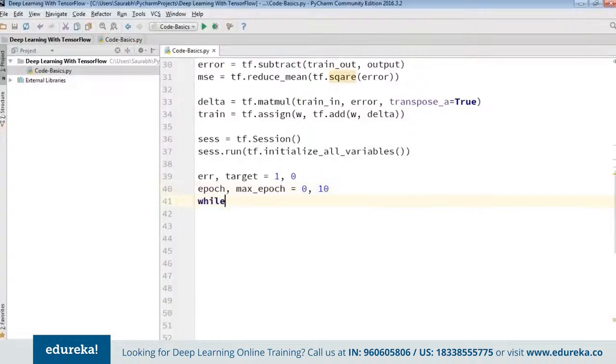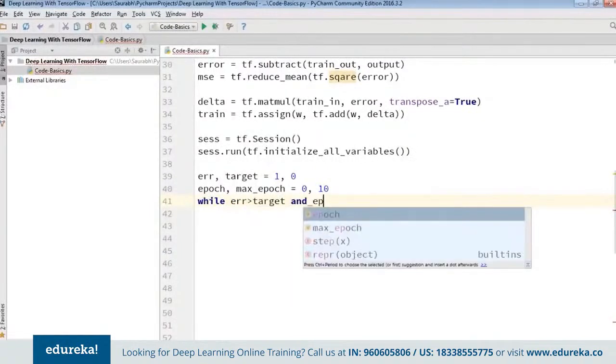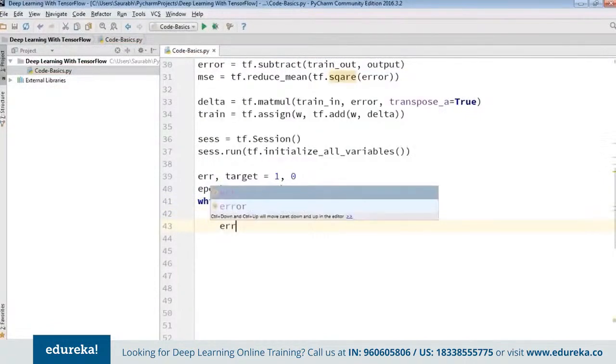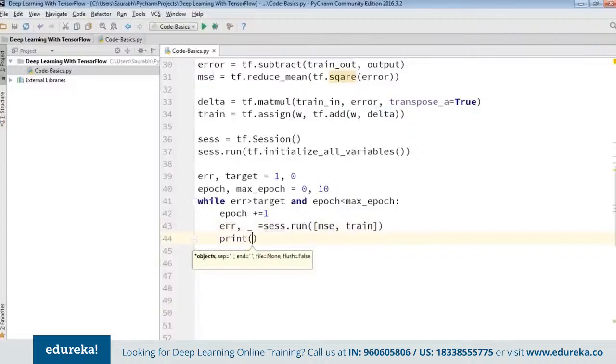Now I'm going to define while ERR is greater than target and epoch is less than max_epoch, increase the value of epoch by 1. Then we're going to type in ERR equals ses.run mean_squared_error, comma train, and let's finally print it and see what happens.